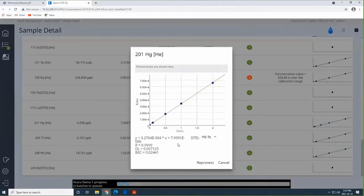If I started to look at my samples and I saw that something had failed, maybe an internal standard, well, it looks like in that unlikely case, an internal standard is present. I could actually change that and reprocess the data. That's really the only thing that the analysts can do. If they see that, and maybe run something that had scandium in it, they could reference it to a different internal standard and then recalculate the data. But all the technician can do in here is that and add samples to the run.